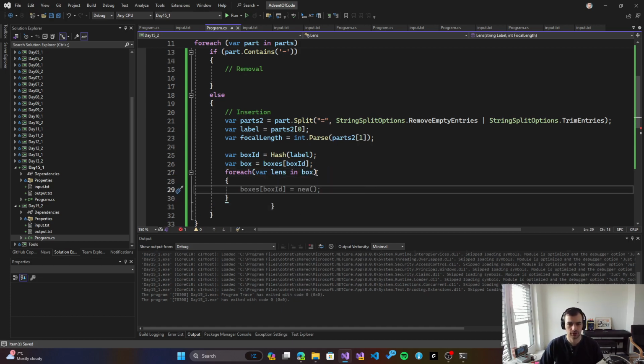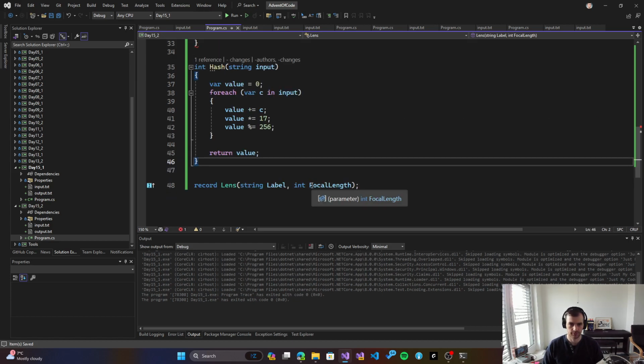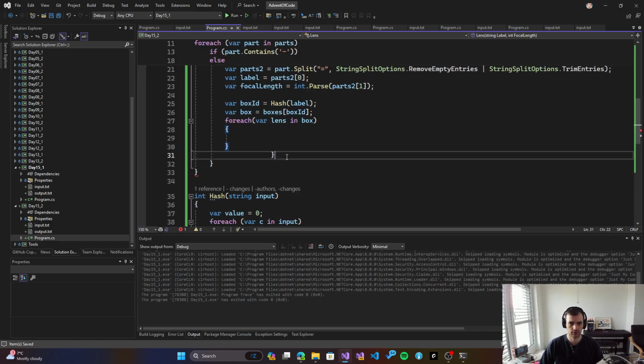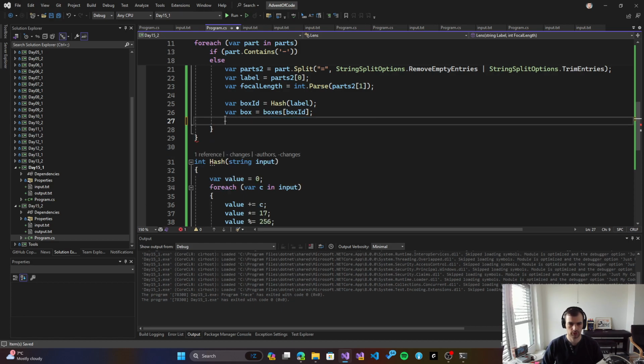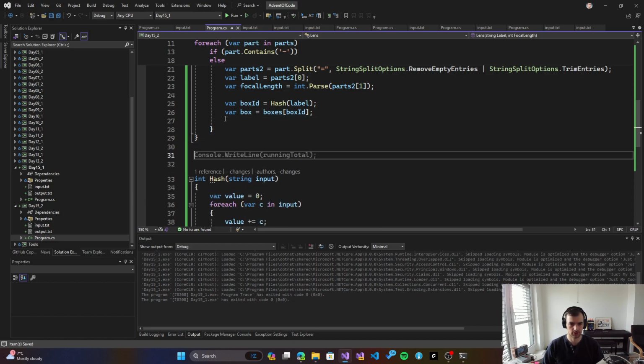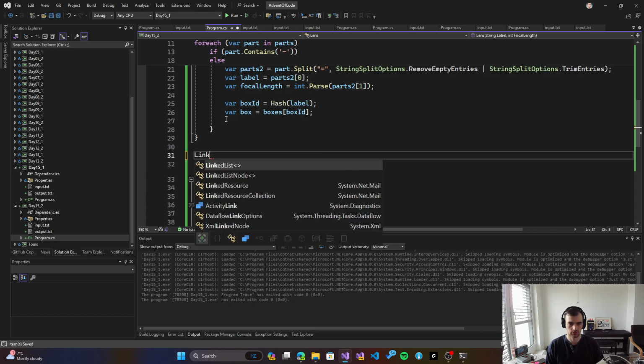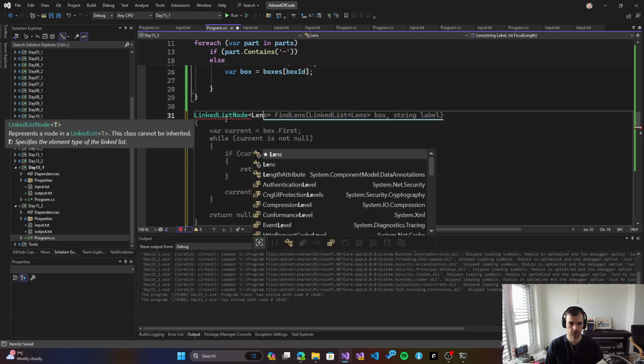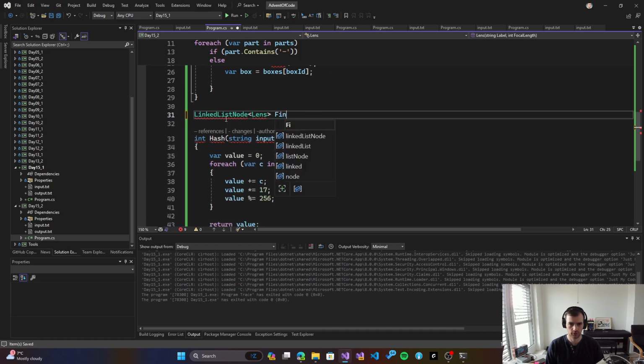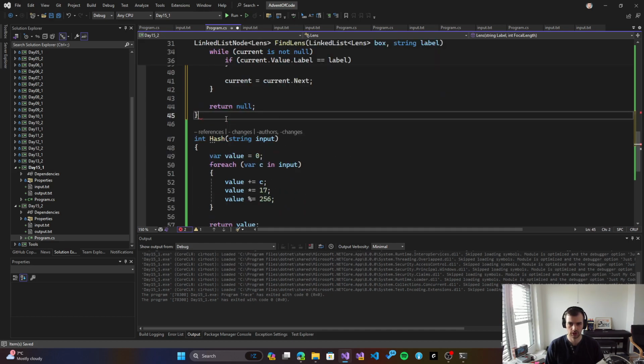Right. Okay, so let me do this a little bit differently. Node lens, linked list with label.